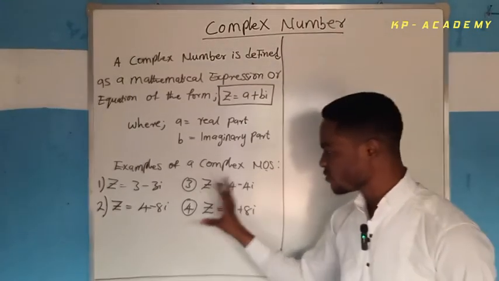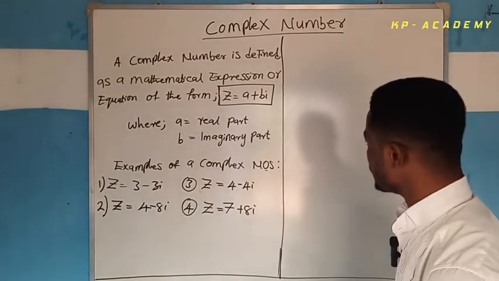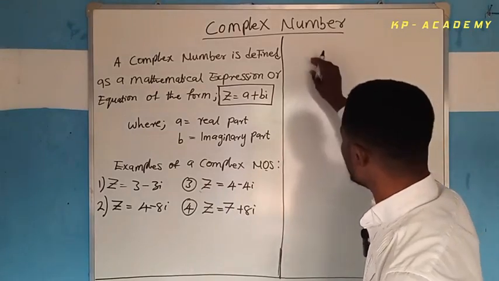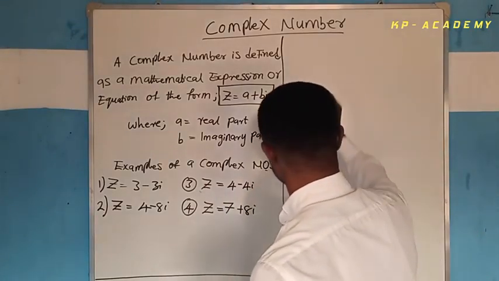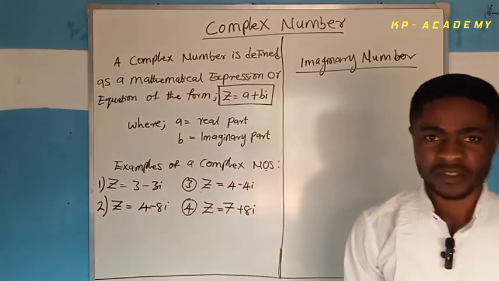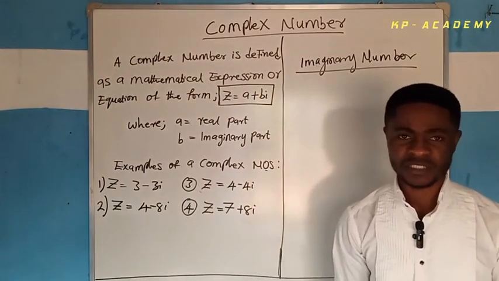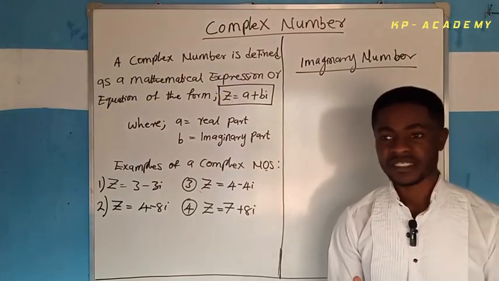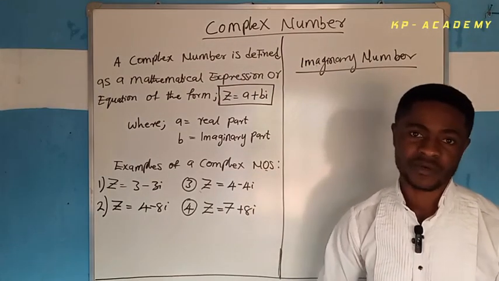But before we move into this deeply, we need to understand what an imaginary number is. Yes, we need to understand the concept of an imaginary number. What exactly is an imaginary number? Well, an imaginary number is simply a number that cannot be plotted on a real number line.